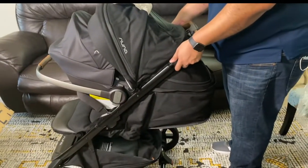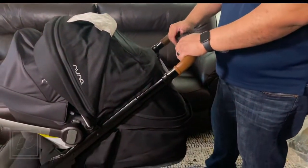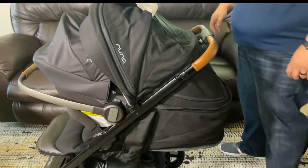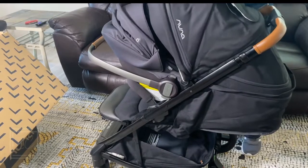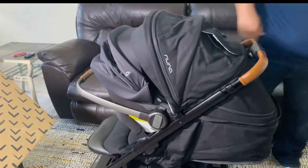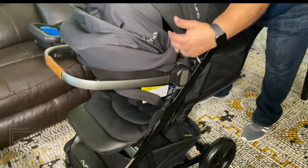The other cool thing is this has adjustable handle height. Pull these up here and now you can reach in comfortably. My husband is 6'1" so for him that's comfortable. I'm 5'4" so I'd push it back down. And then once you're done looking at baby it goes back. With full coverage, especially where we live it gets really sunny and hot. Looking in there's hardly any light coming through — great coverage.